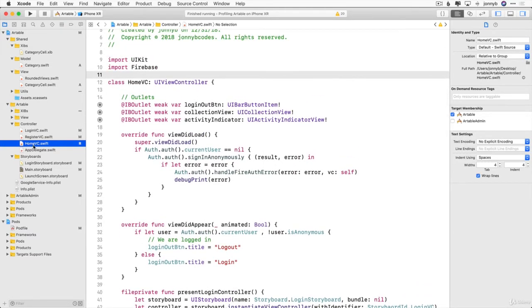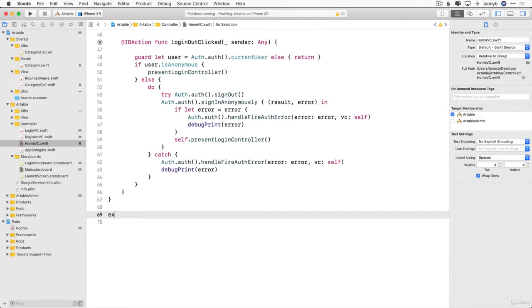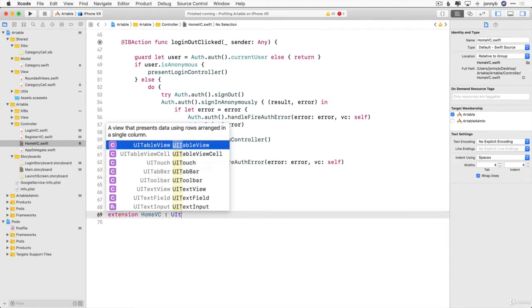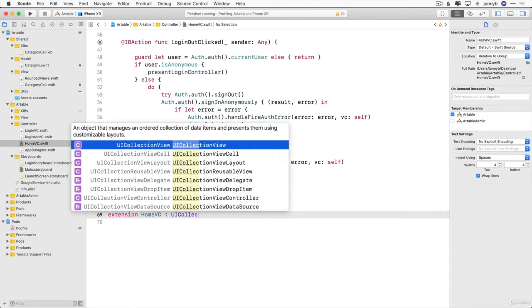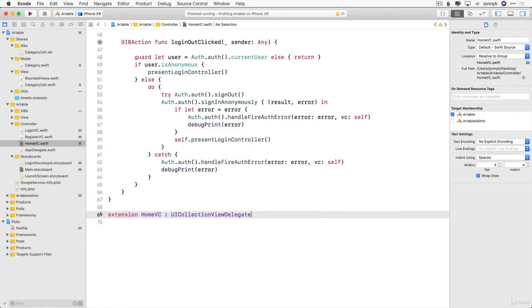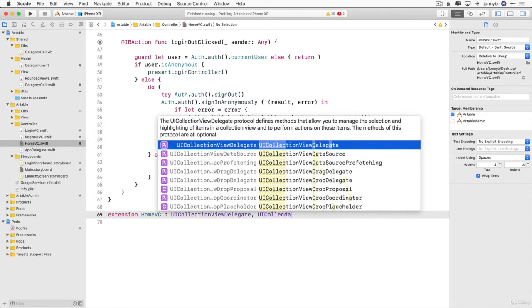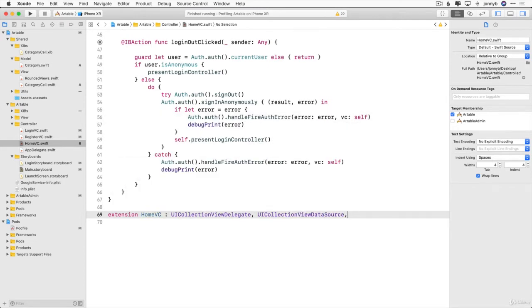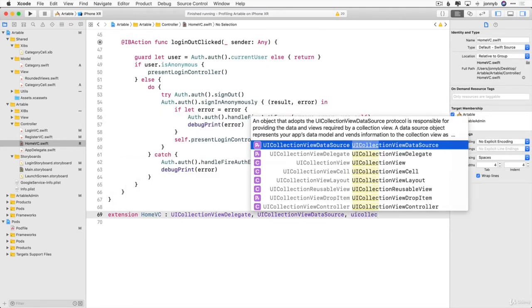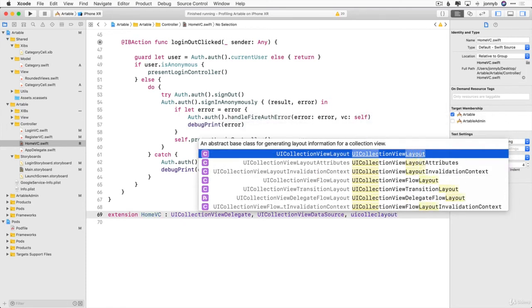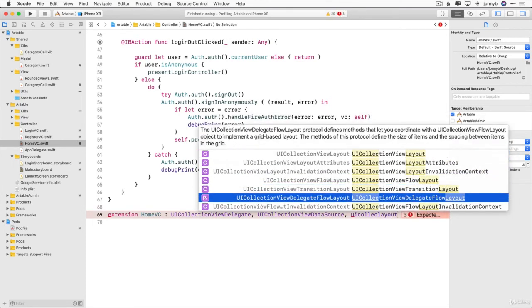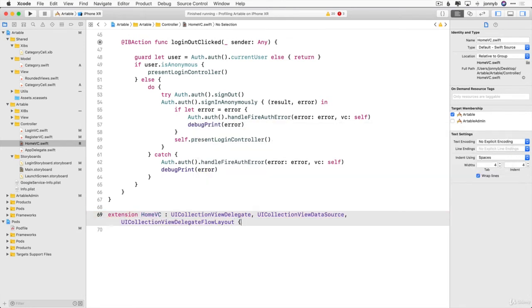So we're back here in our HomeVC.swift, and I'm going to say extension HomeVC, and we are going to add our UICollectionViewDelegate, UICollectionViewDataSource, and UICollectionViewDelegateFlowLayout. There we go. So with those three protocols, we are able to do everything that we need to do with collection views.